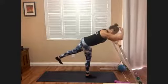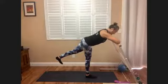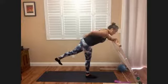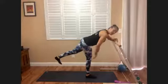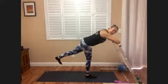Good. Lengthen through the crown of your head and your neck. Take it nice and long here. You don't want to dip the head down. You want to keep nice and long through the neck. Remember, your neck is an extension of your spine. So you want lots of integrity there. Good. Soft bend in your standing leg. Nice job. Keep pulsing up and up.